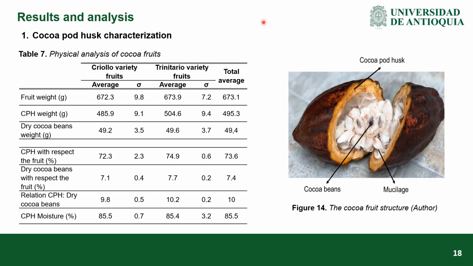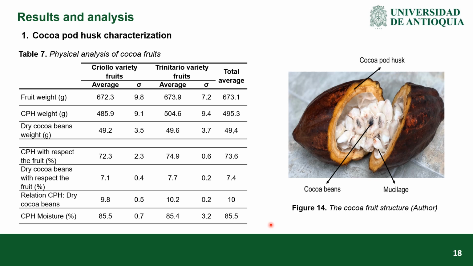The first results correspond to the cocoa output characterization. In the physical analysis, the most relevant parameters are the relation of CPH with respect to dry cocoa beans, which is around 10, and the CPH moisture, which is 85.5%.